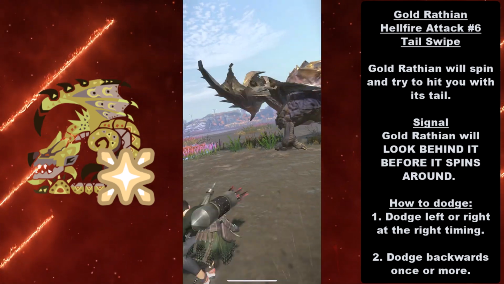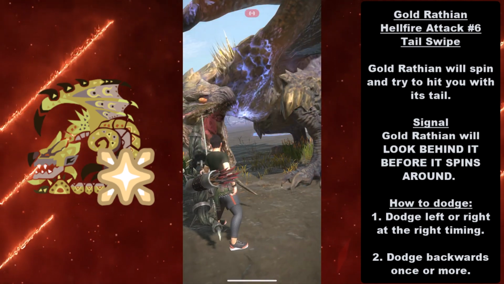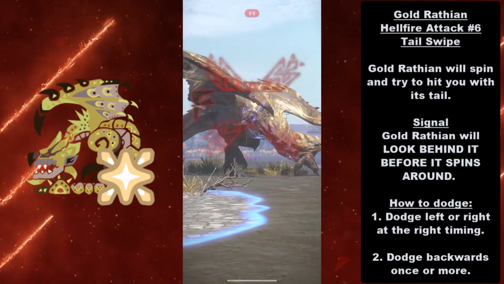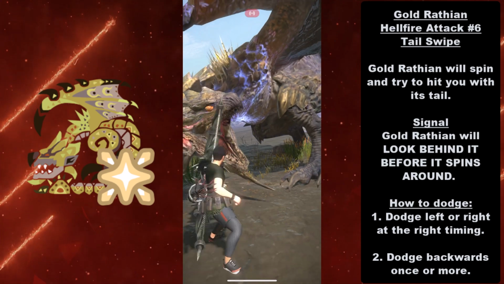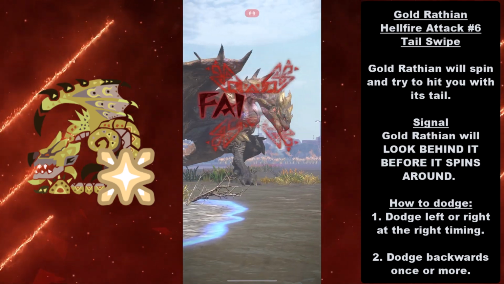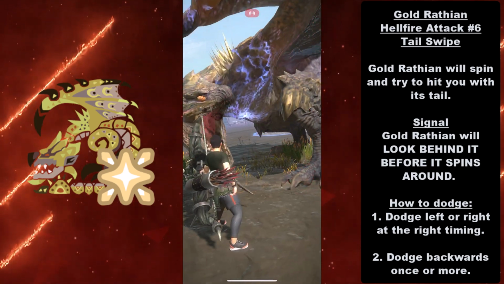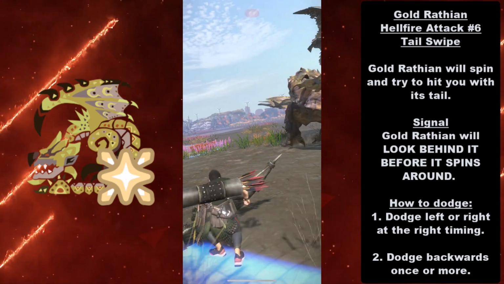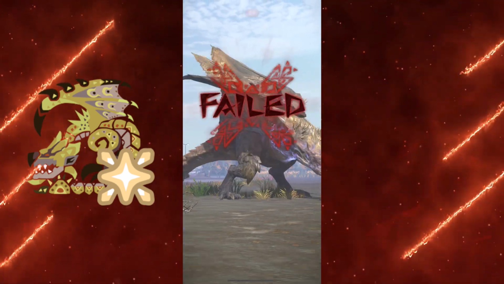At number 6 for Gold Rathian's Hellfire attacks, you have the signature tail swipe. So Gold Rathian will spin and try to hit you with its tail. Here's a signal. Gold Rathian will look behind it before it spins around. This is probably the only signal where it's really close, or if not literally identical to the original version. Looks behind and then swipes its tail. Here's how you dodge. You dodge left or right at the right timing, or number 2, you dodge backwards once or more.